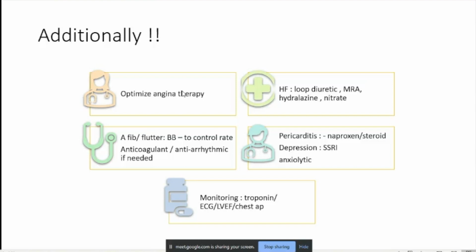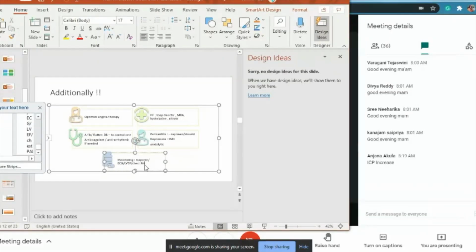Why? Because now the patient has already had a heart attack. The chances of heart remodeling are very high, and it can lead to heart failure. So it can progress into heart failure. So we always have to check the left ventricular ejection fraction for those patients post MI, and the chest pain. Okay. All right.